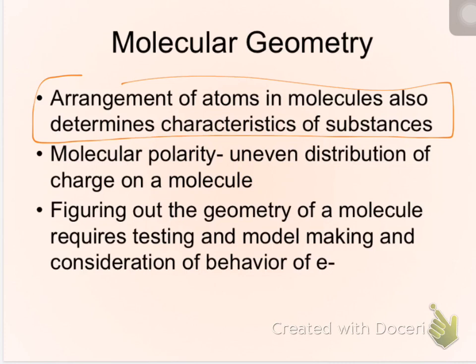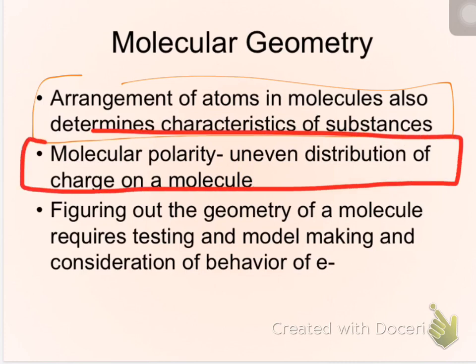Molecular polarity is one of the big things that changes how things behave. And this is where we talked about polar molecules, so uneven distributions of charge on molecules. Water is a big one. How many of you have ever floated? How many of you have seen water striders? People call them water spiders, but they're not spiders. They're 6-legged insects, and they skim across the top of the creek or the pond, and they look like little ice skaters. They're moving on liquid. How do they manage to move on liquid?